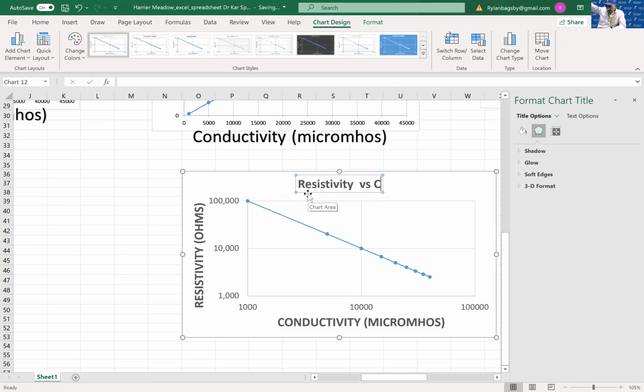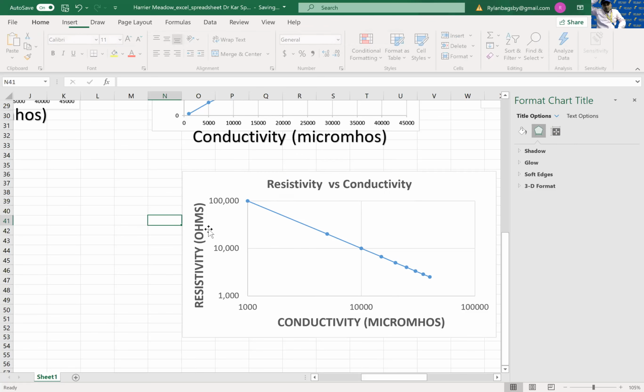Resistivity in ohms versus conductivity in micromoles, or resistivity versus conductivity is great. Excellent.